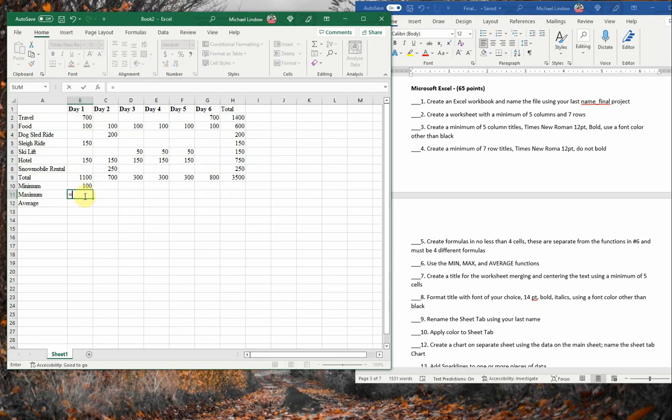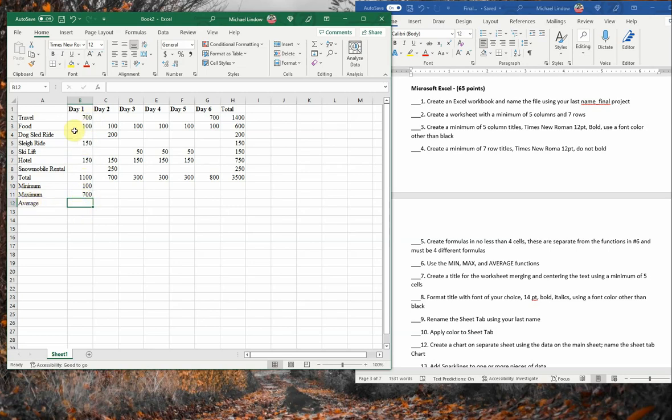Equals max, parenthesis. I'm going to highlight the same cells. The highest entry for that day is 700, maximum entry.